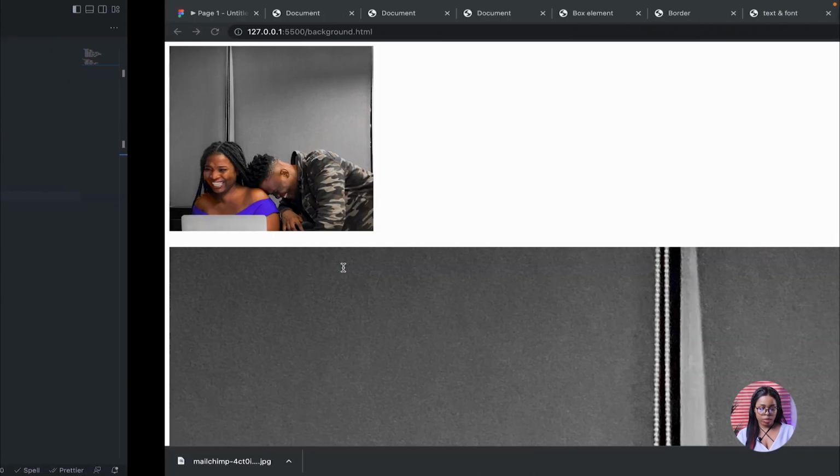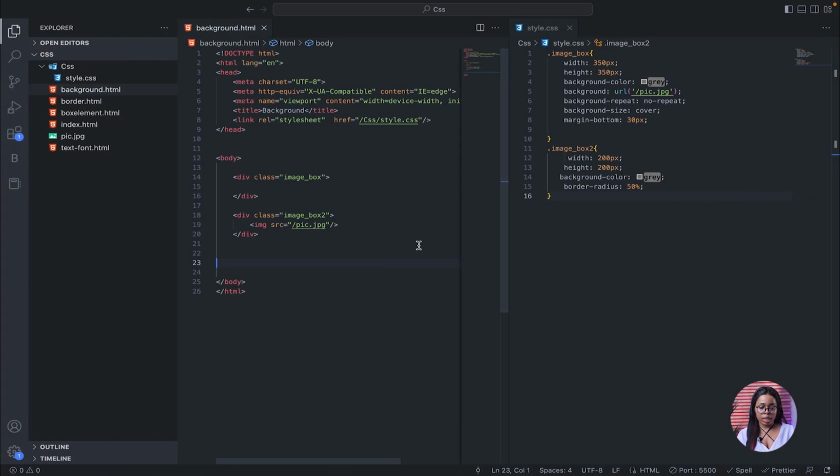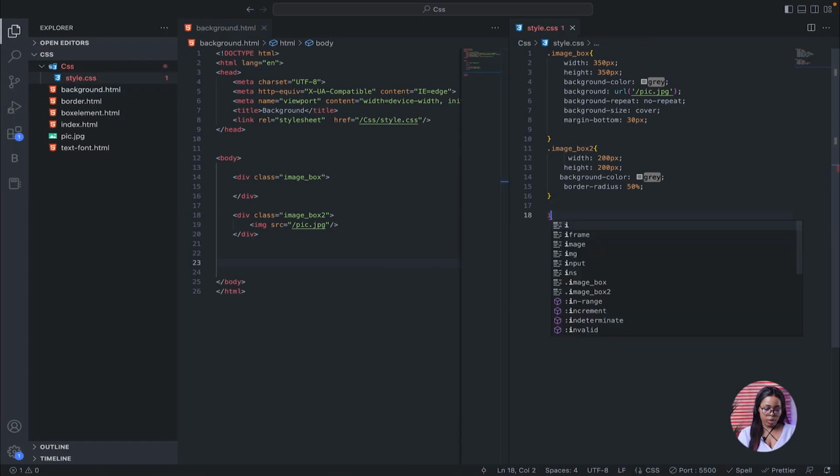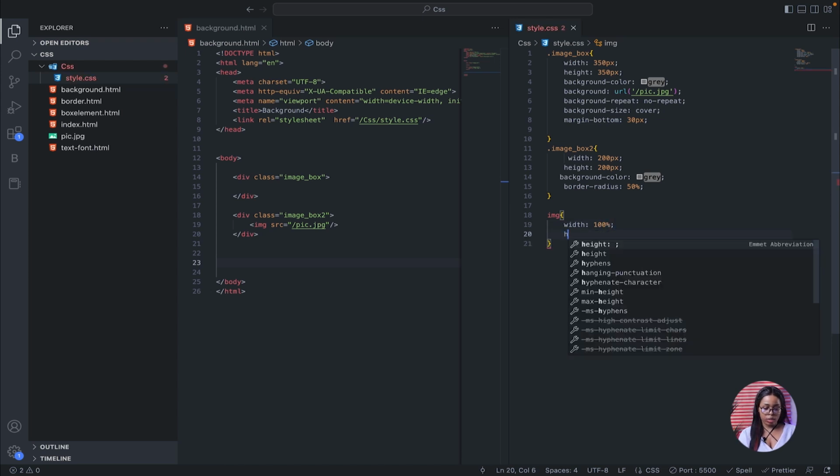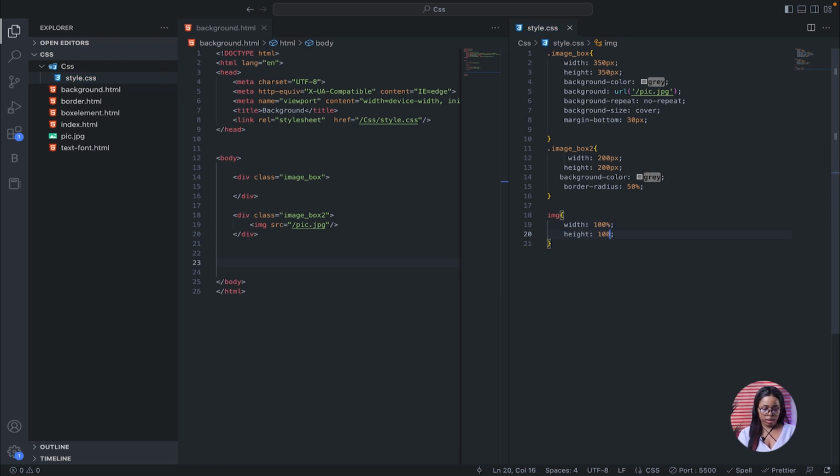The image we're using is bigger than our circle. So the next thing we're going to do now is style our image. I'm going to style by tag name to do this quickly. So I'm going to make the width 100% and the height 100%. So when you put a percentage on something, this percentage is relative to this particular size, to just fit in completely.